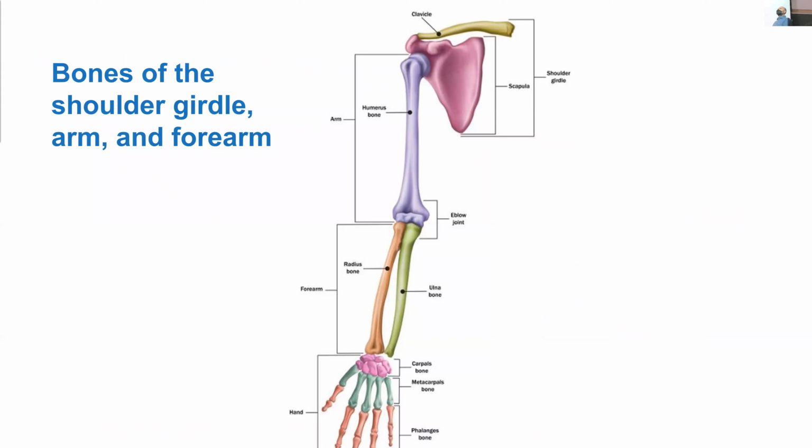I want to review one thing here too. On your ticket out for Monday, I asked you to name all of the bones connecting the sternum basically down to your carpals, right? And I saw some varied answers on your responses, and I want to make sure that we've got this. So the sternum, actually, it's not shown here, but remember the sternum articulates with the clavicle. Remember, the manubrium of the sternum is the top part. So we've got sternum here. Your manubrium is kind of shaped like this, and then you've got a long sternum, and then you've got this kind of triangular bit at the bottom. And so you've got the manubrium here.